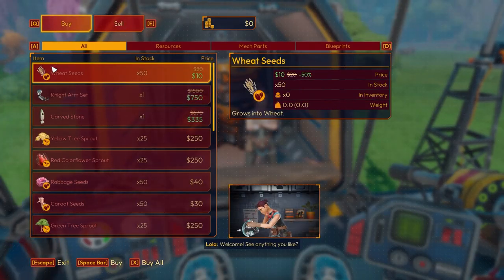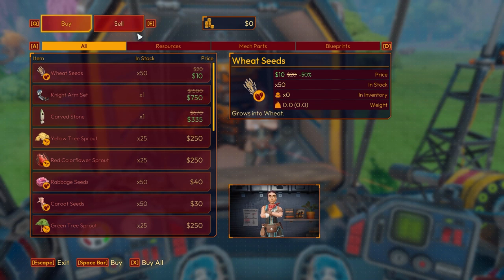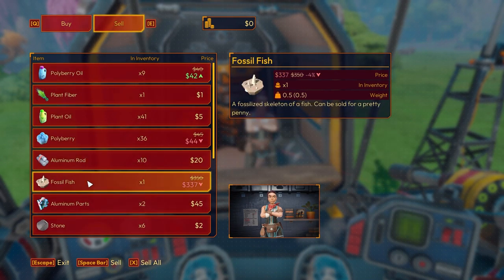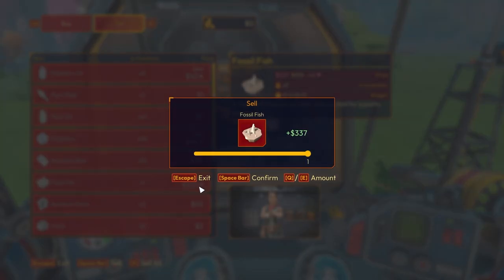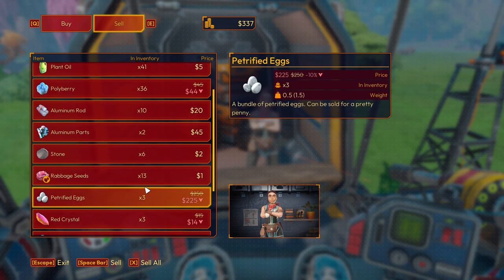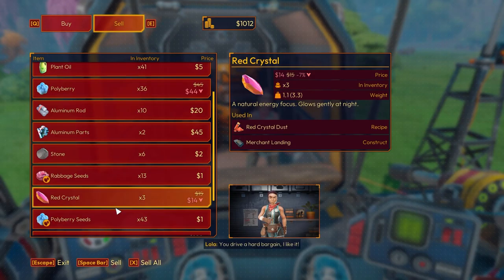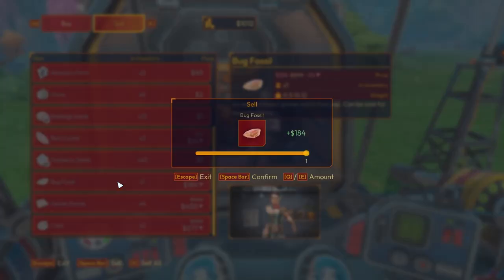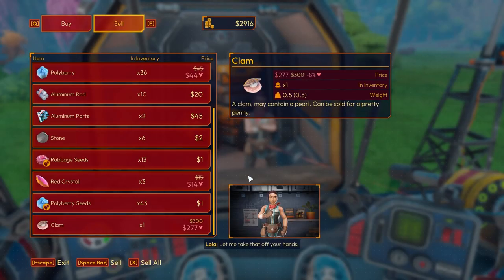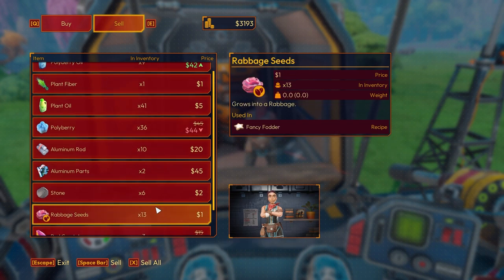Hello. Hola. Sell. Let me just. I don't sell that. Don't sell that. Ooh, let me take that off your hands. Ooh. Petrified eggs. I think we'll have three of those. You drive a hard bargain. I like it. Four of those. Let me take that off your hands. I bet I can find a buyer for this stuff.